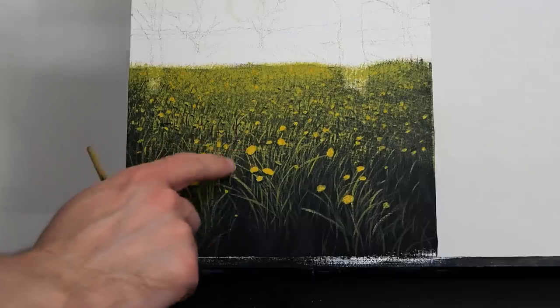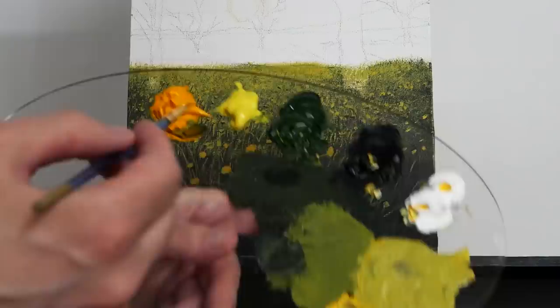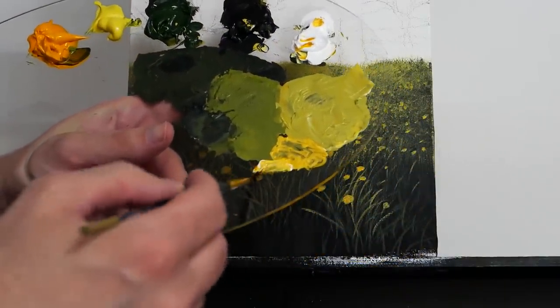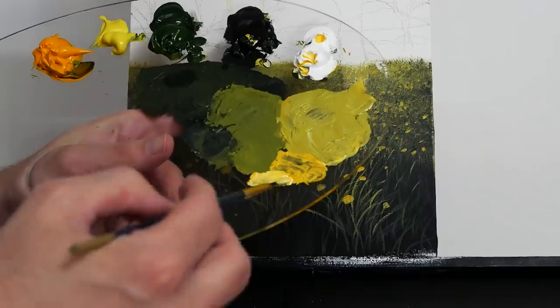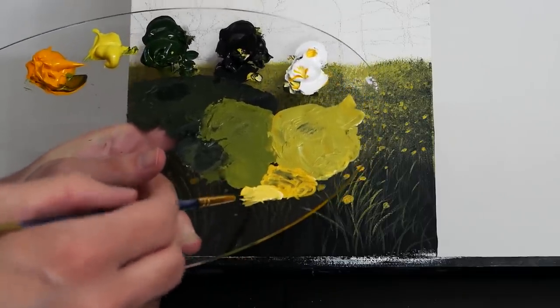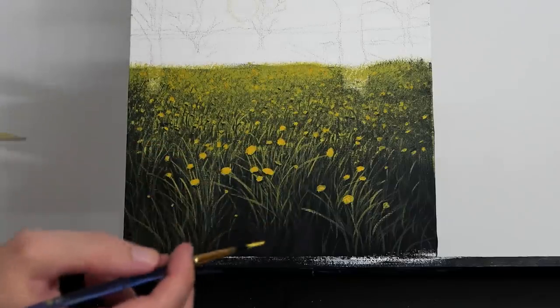So now that all of that has some time to dry, we are going to grab more of our yellow. This time though, in our mixture, we're going to double up on the titanium white, and this is going to desaturate the pigment a little bit, but it's going to make it brighter. It's going to make it a little bit more thick, which is great for applying highlights and just more prominent pigments. And we're going to go in a couple of different directions.